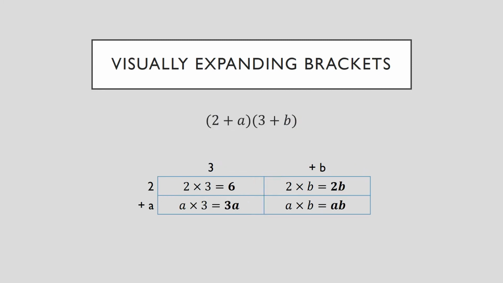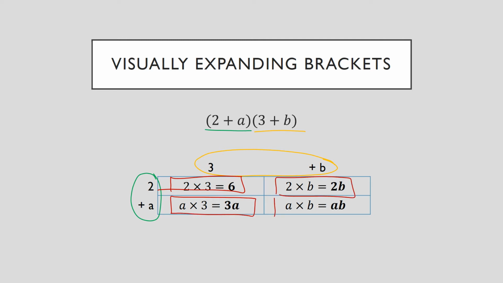It can be helpful when we have more terms in our brackets to draw it out and work out the areas. So here you can see we have 2 plus a, and this is our height now, but we've split the 2 and the a into 2 parts. And we have our width of 3 plus b, and that's still across there. Now we can find the area of each individual part. So we have our height of 2 and width of 3, which is going to give us a 6, a height of a and a width of 3, which is 3a, 2 and b, and then a and b. And that gives us all of the areas of each individual rectangle.